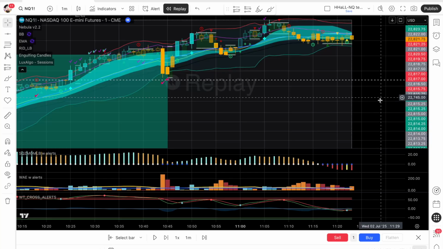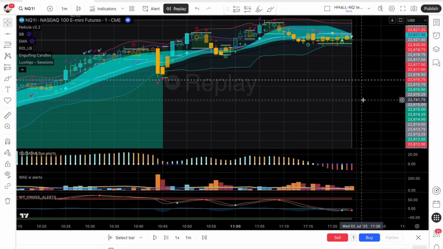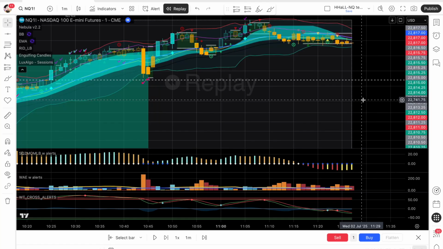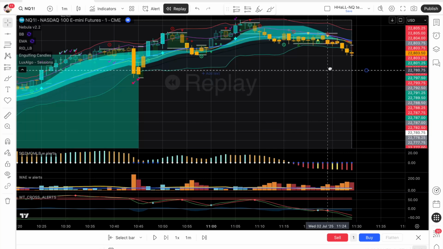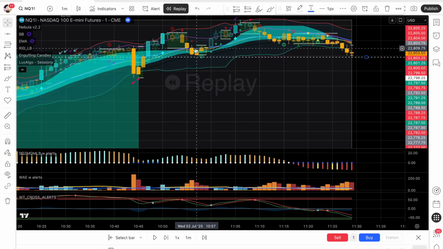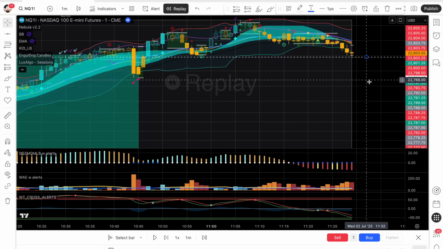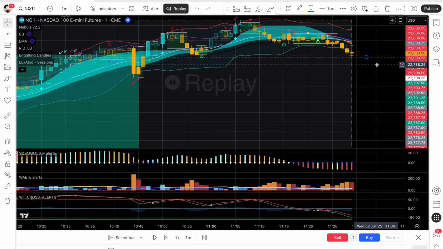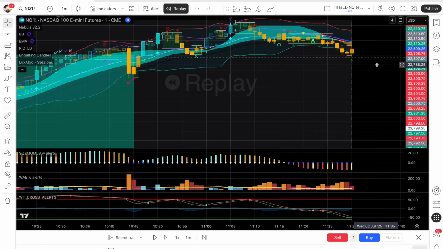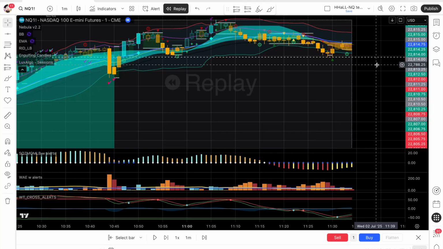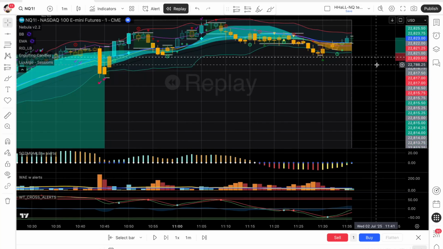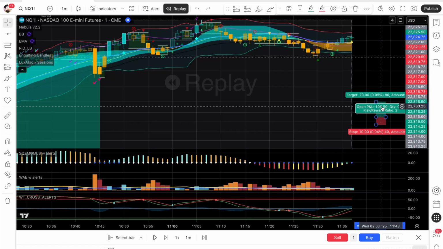Get rid of that. Oh, look at that. Now we're coming down hard there. So I should have moved this up. That was my mistake. I would have moved this up to the bottom of this new low right there. Leave a little bit of a space there. And price came down, almost stopped us out. Let's see if we go again. It's going to stop us out. Pull back to the EMA 21. Let's get rid of this too.